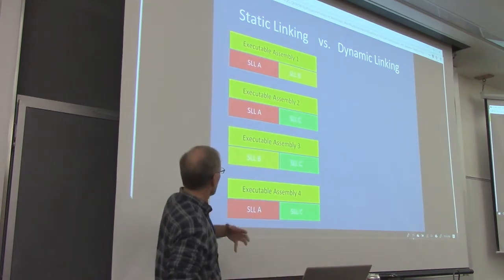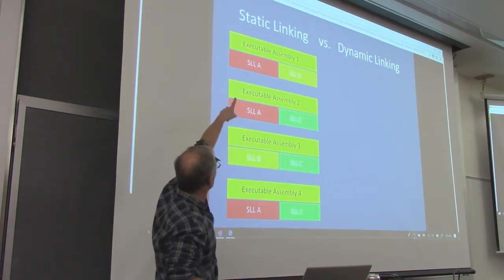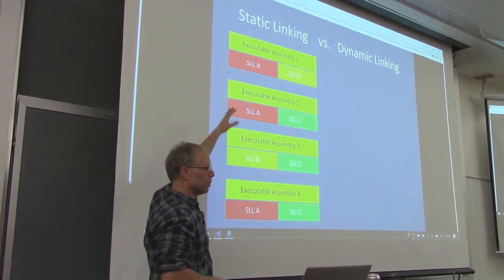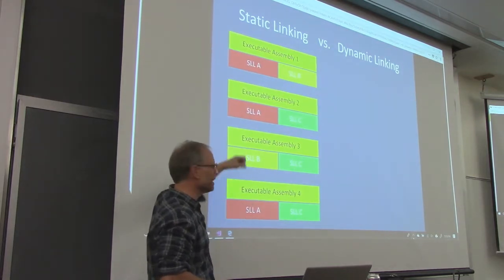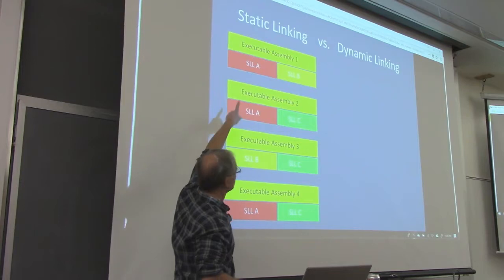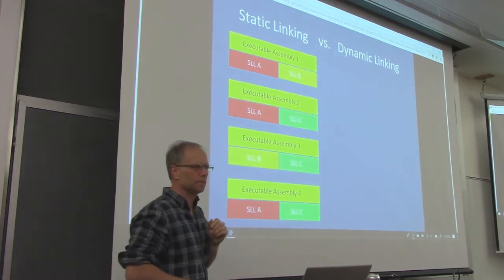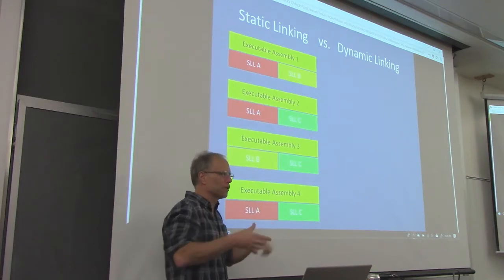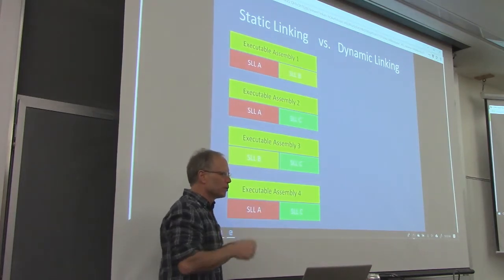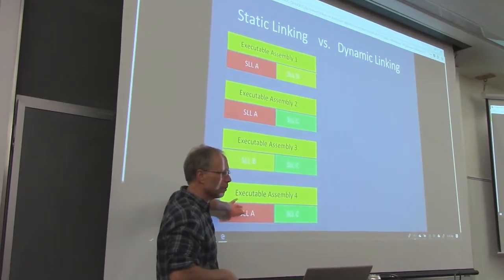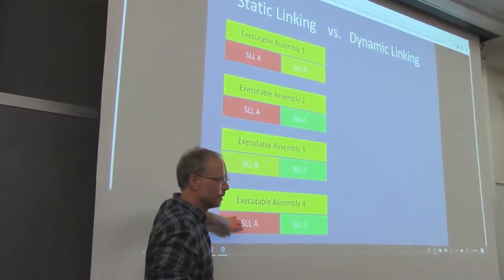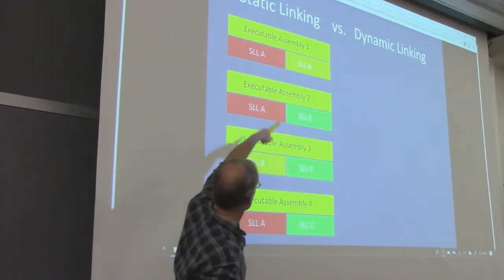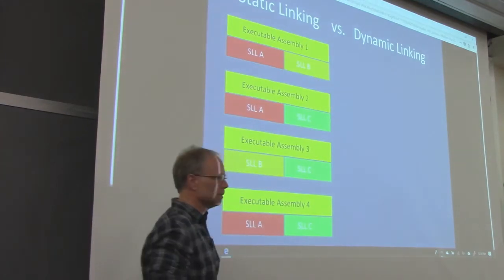Okay. So what he said, I'll paraphrase. Think about the memory footprint. Suppose you're running all 4 of these programs at the same time. Each has a copy of the static library A. And this is read-only memory. It's not like the program changes it at runtime. It's always the same. So you're wasting memory. These could be big, and you're wasting memory in the computer. Same thing, we're using 2 copies of B and 3 of C.